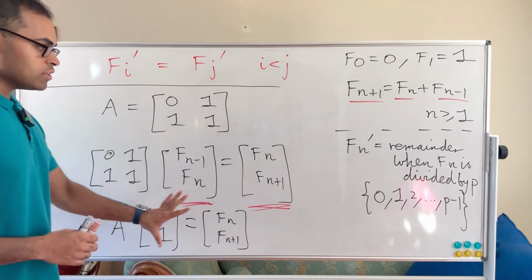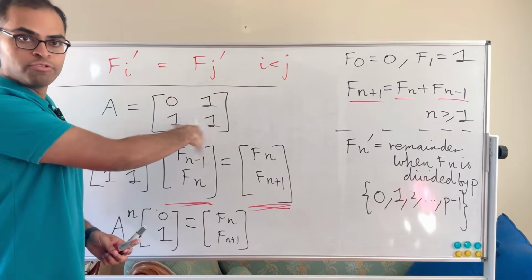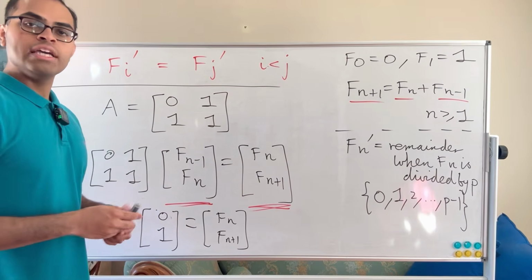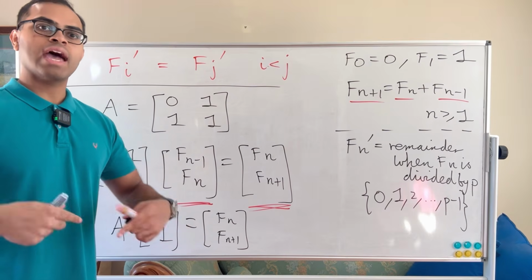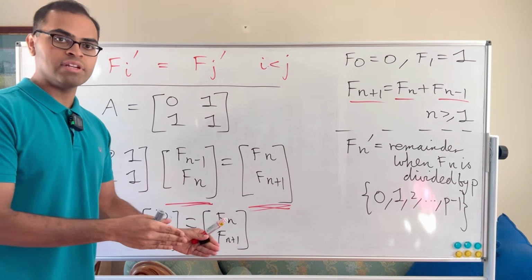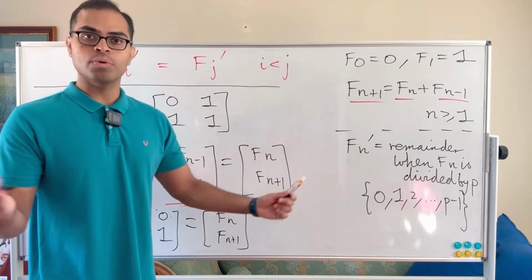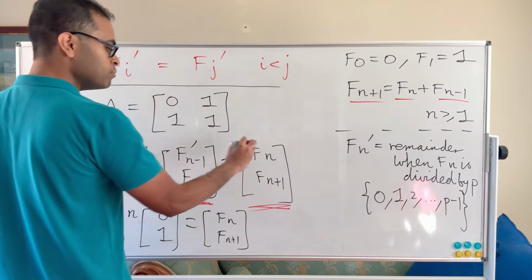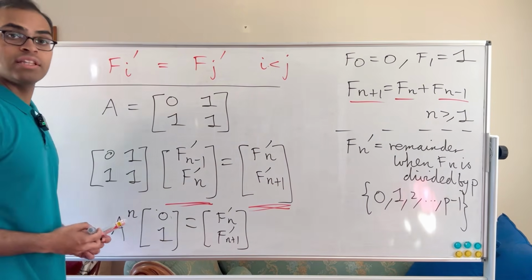Now, why I'm looking at the world of pairs is that all these statements that I just gave are true for the Fibonacci sequence as usual. It's also true when you take remainders and you divide by p. Because if you take two numbers and add up their remainders and you divide by p, it's the same as taking each number, taking its remainder when you divide by p, and adding up those remainders. That's just arithmetic modulo p in fancier language. So we can put our primes, which are just our remainders when you divide by p, and everything is going to be true in this world.